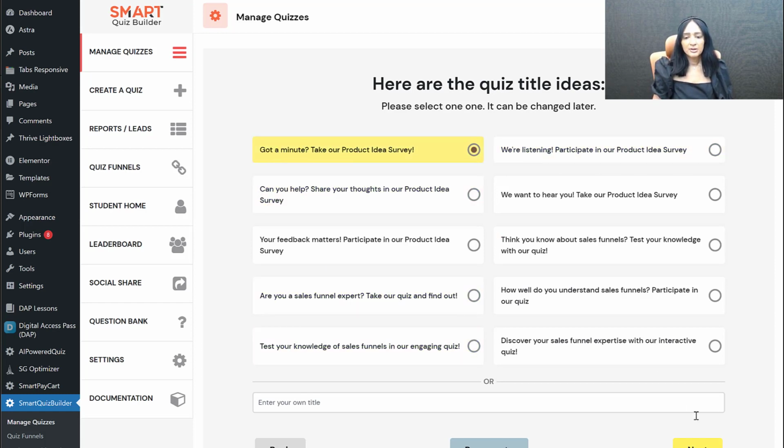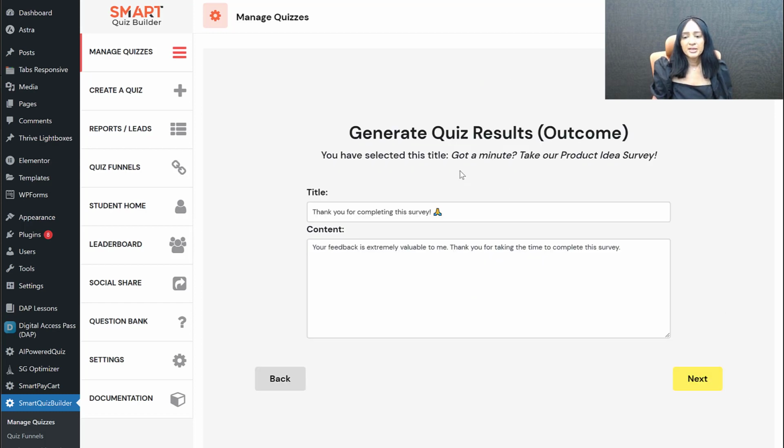Got a minute. Next. So you can send a survey, right? In the email, you can say, got a minute. That would be your subject line in the email that you send. All right. Got a minute is going to get them curious. It ends with a question. Question type of subject lines is going to help you get more opens.